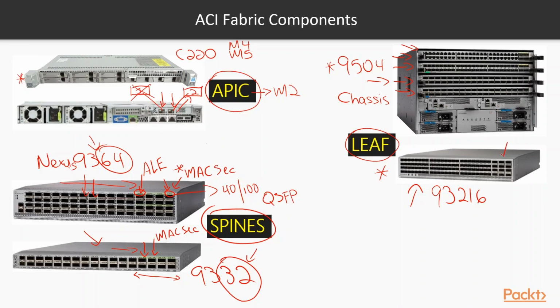At the end, we have the ALE, the application leaf engine ports. As we mentioned in the spine section, they connect to the spines, and back down, the spines connect to the leaves using the ALEs. In the leaf section, they're usually on the far right. You don't use an access port or an endpoint interface to connect to the spines. You use the last set of ports to perform that function.